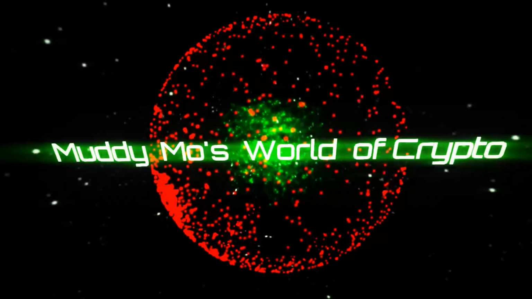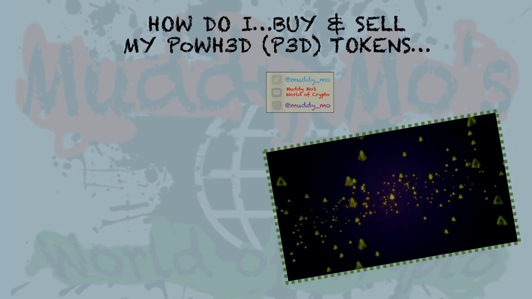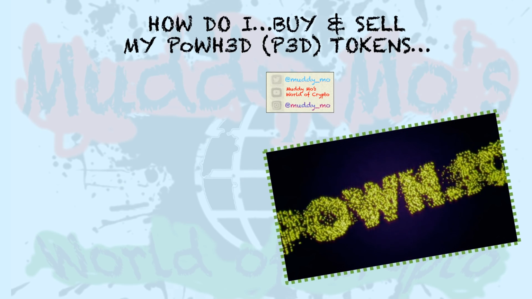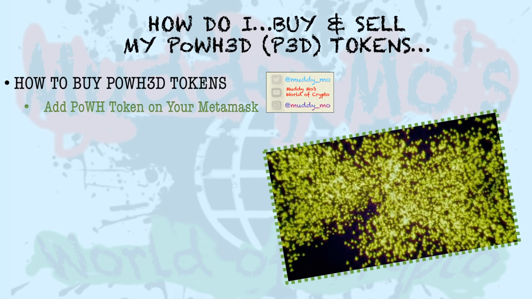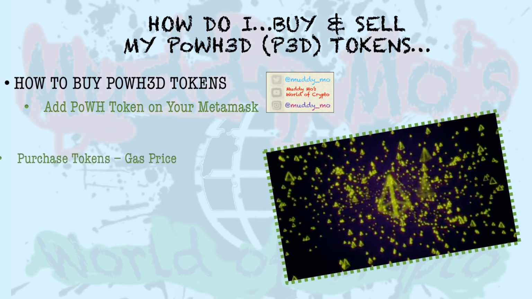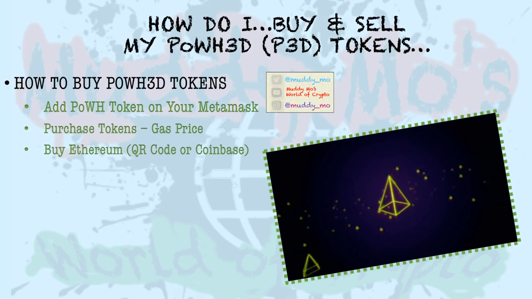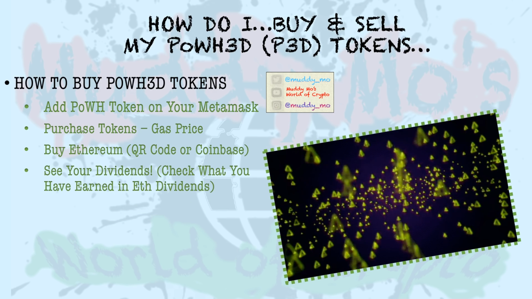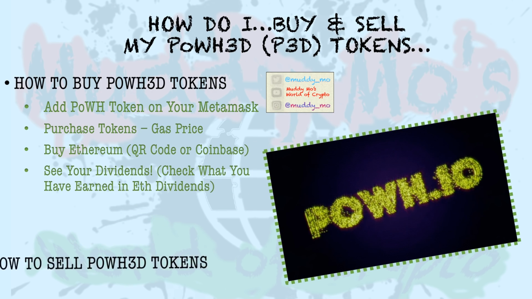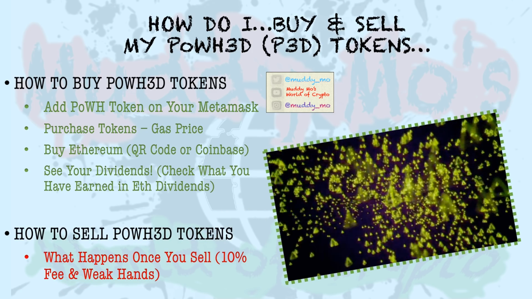Whose world is this? How do I buy and sell my P3D tokens? We're talking about how to buy P3D tokens, y'all. We're going to start off by talking about how to add P3D tokens on your MetaMask, then purchasing those tokens at a gas price, buying Ethereum using a QR code or Coinbase, and then seeing your dividends. Ooh, see that money.